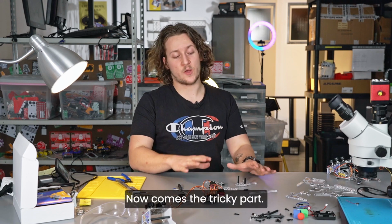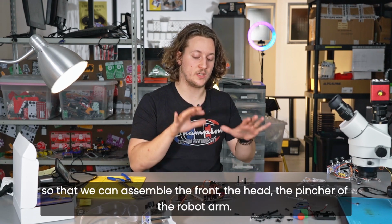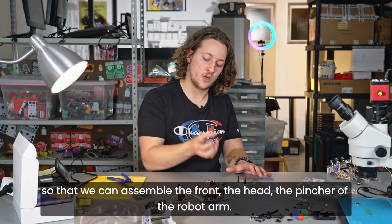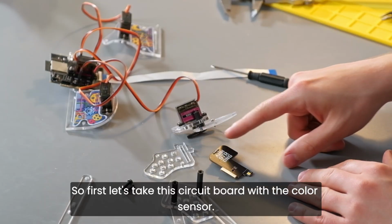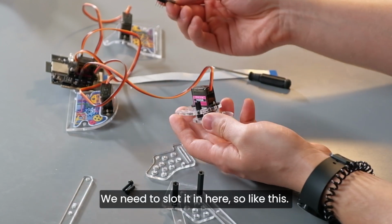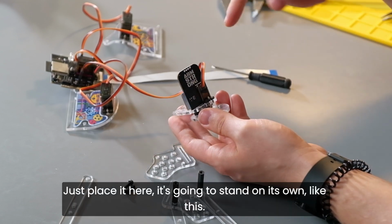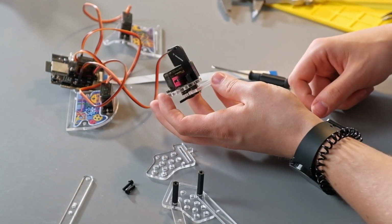So now comes the tricky part. We need to connect all of these different pieces together so that we can assemble the front, the head, the pincher of the robot arm. So first, let's take this circuit board with the color sensor. We need to slot it in here. So like this. As you can see, it goes inside here, like this. Just place it here. It's going to stand on its own like this.